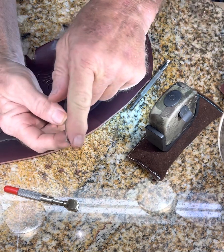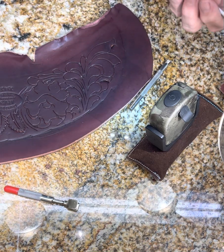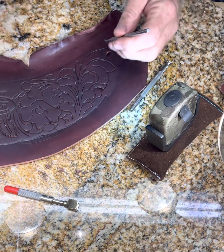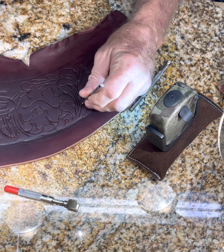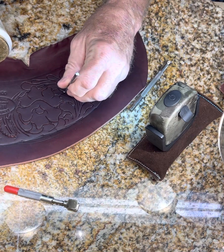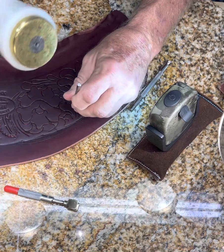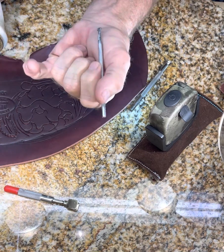What that does is it's just a little bitty point — the F stands for foliage. I don't even know if they make this anymore, to tell you the truth. But I come in and pink — is what I call it — these spots where my knife cuts come together. What that does is lays that leather down good and tight so that in the future, it doesn't work its way up.